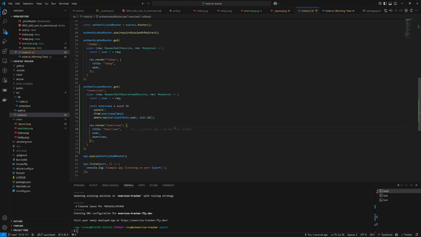Some of the frameworks that people use for this are basically resource oriented. So in this case, exercises is a resource. And you would use the authorization framework to say, okay, I'm looking up the resource for this user, for this session context, and it's automatically going to apply whatever where clause or whatever filtering needs to be done in order to make sure that the user can only see the exercises that they're authorized to view.